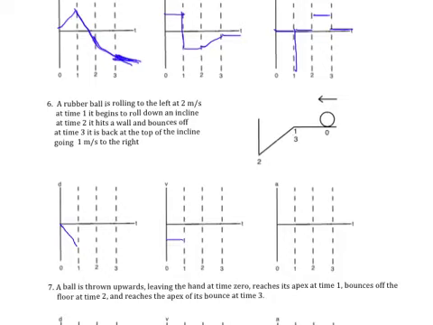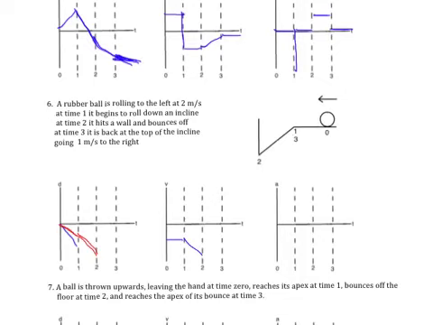Now when it gets to this point here, it's going to speed up in the negative direction. Remember, this is the negative direction. It's going to start going faster this way. So that means I have to curve it in this direction here, which is hard to do. You know what? I don't like the way I draw. I'm going to do this in red. So I'm going to go with less of a steep, and now I'm going to make it get steeper. So it started off flat and it got steeper. Alright, so it is basically accelerating in the negative direction.